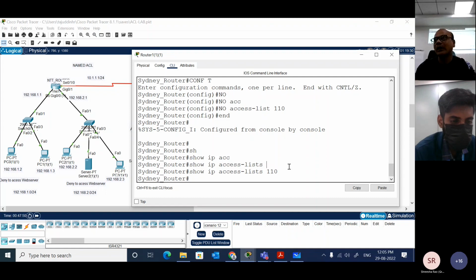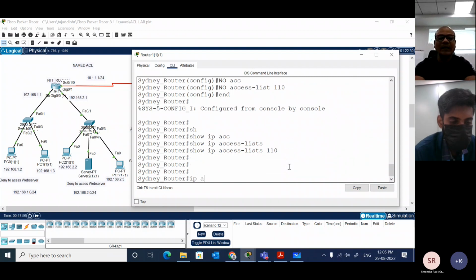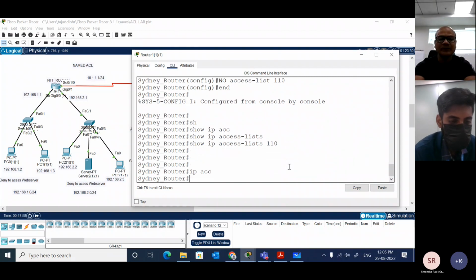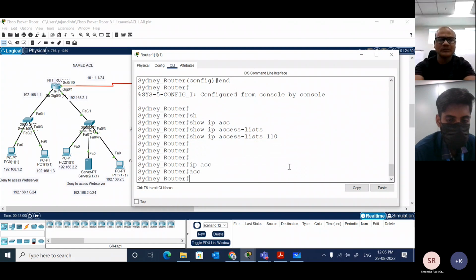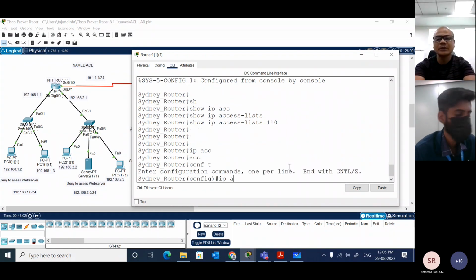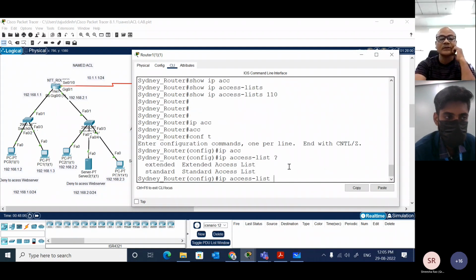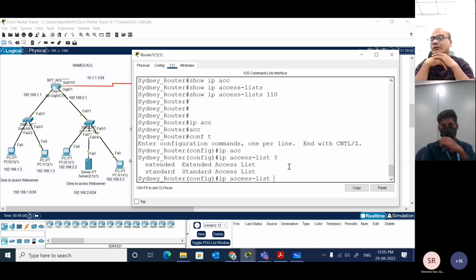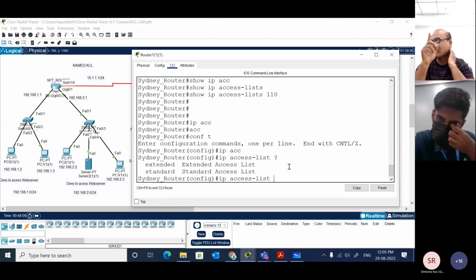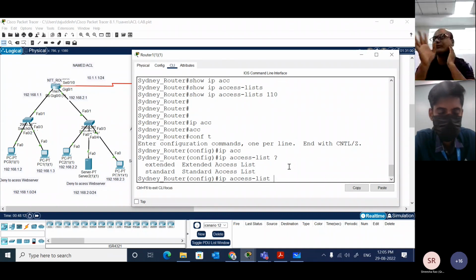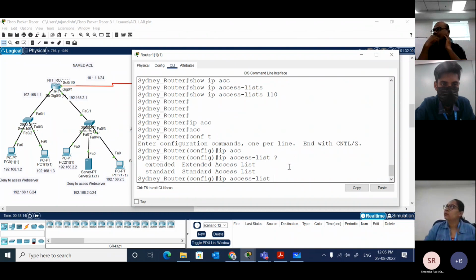So can we configure the second router? Okay, standard. I'm going to configure your named ACL as a standard. So IP access list. Let me go to global configuration. IP access list. Here we have to start from IP, right? There is a difference, you understood?